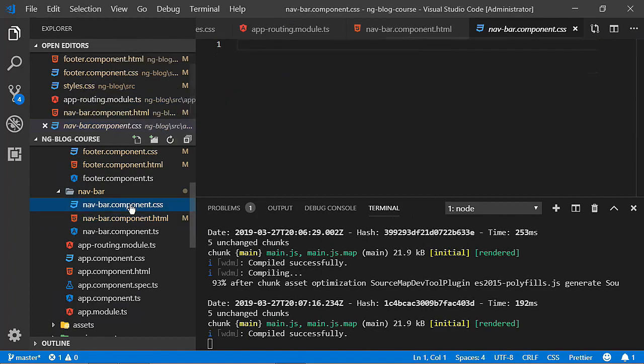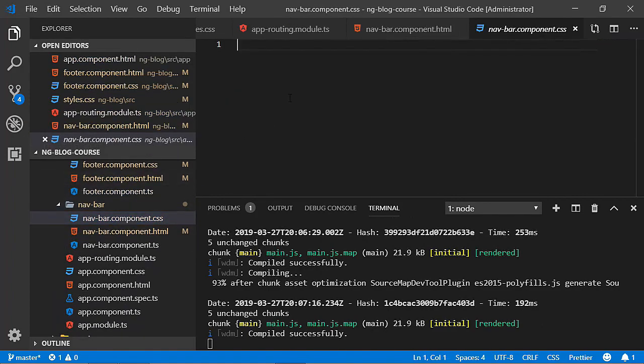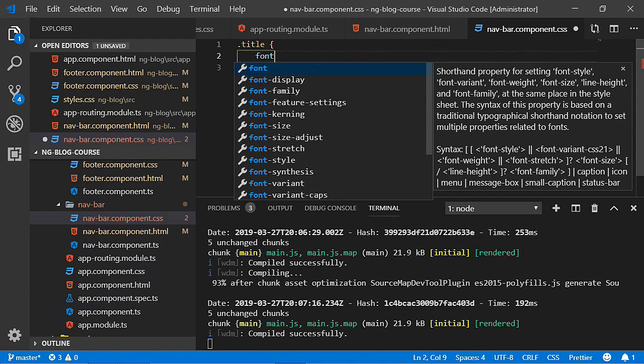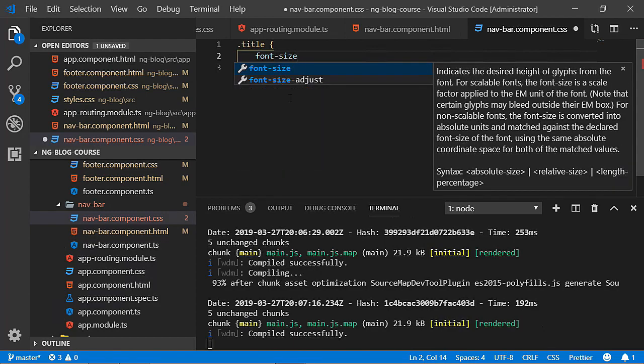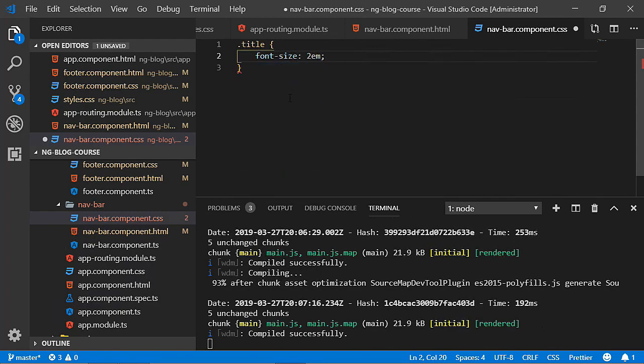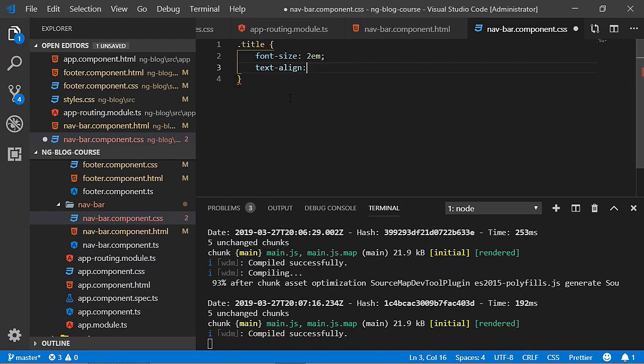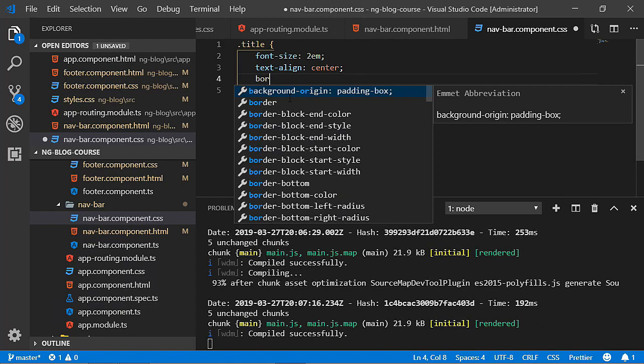So let's style this. So this is the CSS of the navigation bar. And now this will be a little bit bigger. First we had our title, and this one should be a bit bigger. So I would say the font size 2em, the text align, now also center of course, and maybe we add the border.